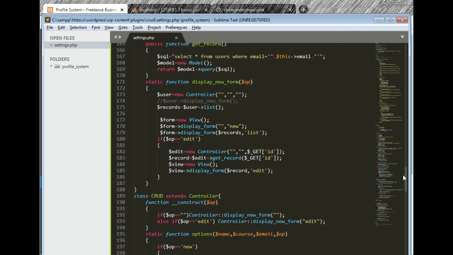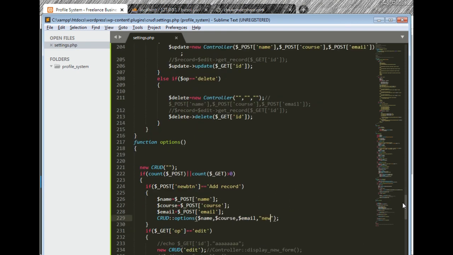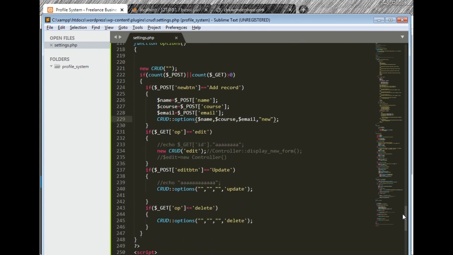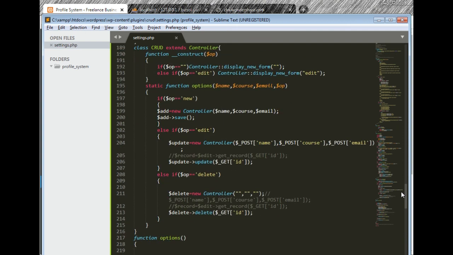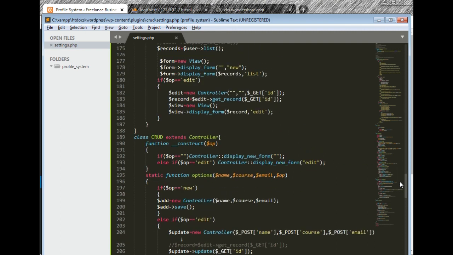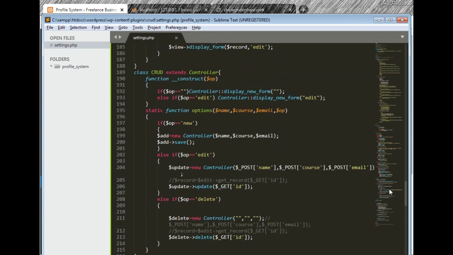Option is equal to edit, and when we update, for the update we have no update function. For the update we have options update.